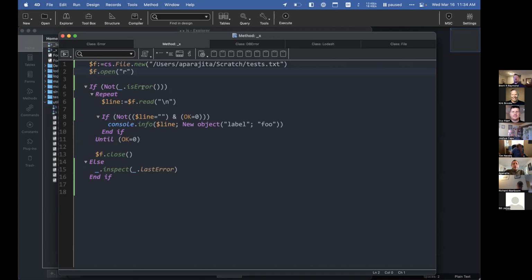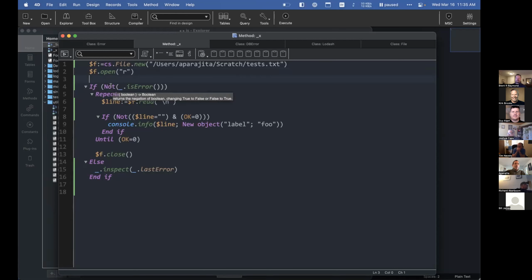Well, no, because all Assert is going to do is just generate an error, but you've still got to test and see if an error was generated.